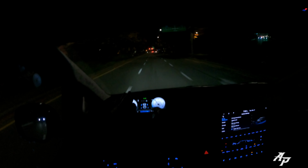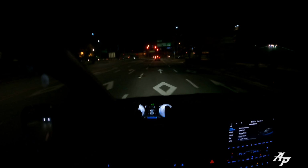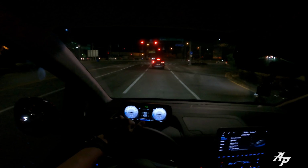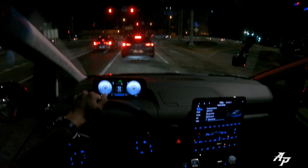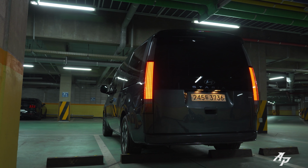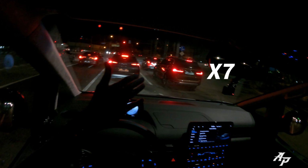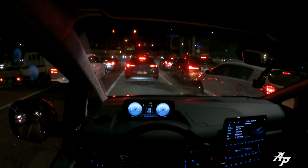I told you this is a front-biased all-wheel drive system, so when you go, it gives you more torque on the front, and when you really push it, it will turn the rear wheels too. This afternoon I was testing the handling, the cornering, everything. I was quite worried because I had my camera crew back there, looking at the car from outside, because it was so large and tall, even compared to the X7, which looks like a tiny car next to it. It has such a long wheelbase, and just looking at how tall this vehicle is, I was quite worried if it was going to handle very nicely.